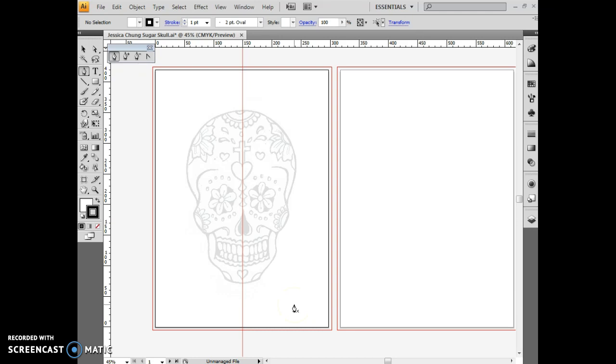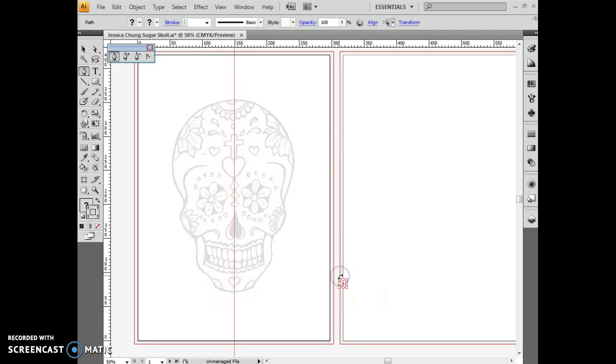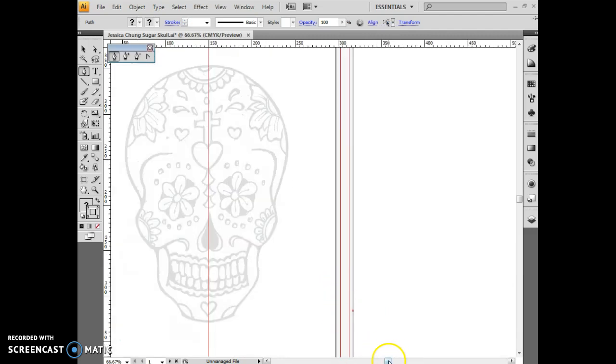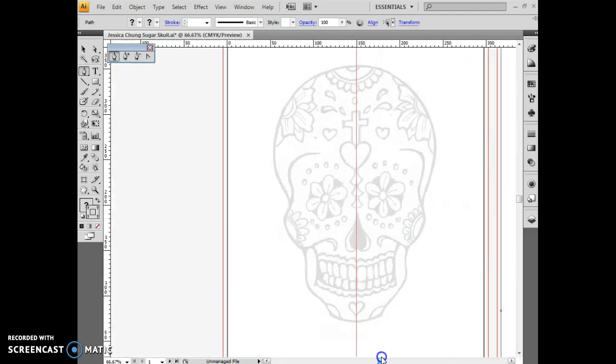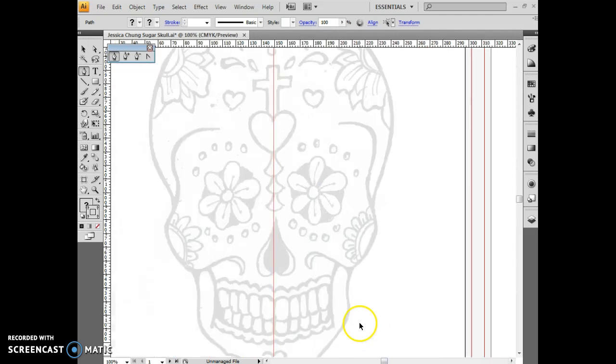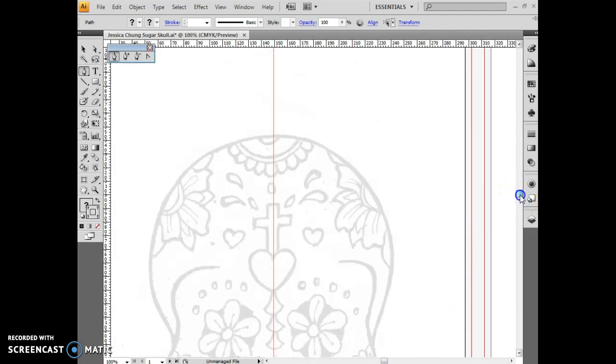Now our skull here is basically symmetrical, so we can save some time if we outline half of the drawing and then copy it to the other side using the guide as our symmetrical midpoint. In order to start my outline along the right side, I'm going to zoom in to the top of the skull. Again, to zoom in, you can hit Control+ on your keyboard. I'm going to move over so that the top of my skull is what's visible. Remember, if you scroll too far, you can always scroll back. Be patient. Scrolling can take time to master.